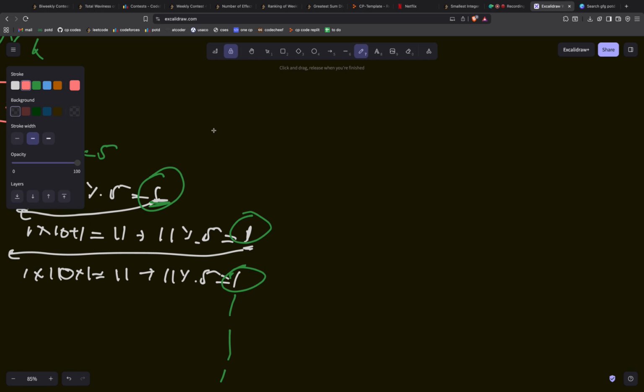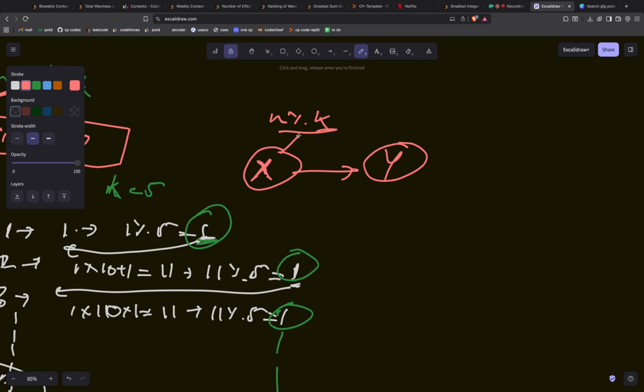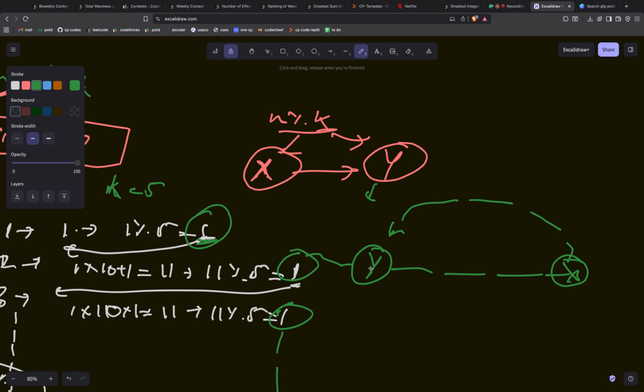So let's say that after adding the digit, n mod k was earlier x, and now it is getting changed to y under this transformation, 10n plus 1. The n mod k gets changed from x to y. What if this y is actually a point that we already visited? We already visited this point, and from this x we are going to this y. Are we forming a loop? Yes, we are forming a loop, and we'll never actually go out of this loop. From this y we'll again do a traversal, and this will again go back to x.